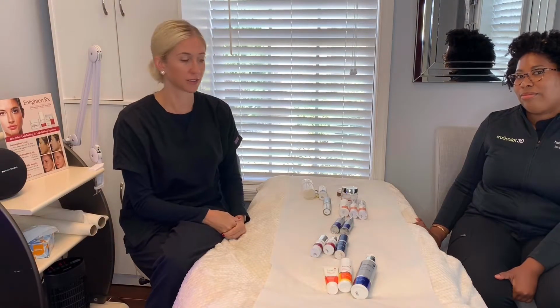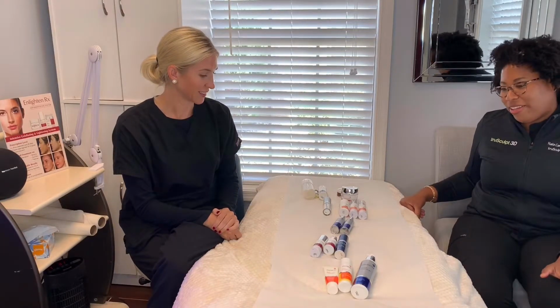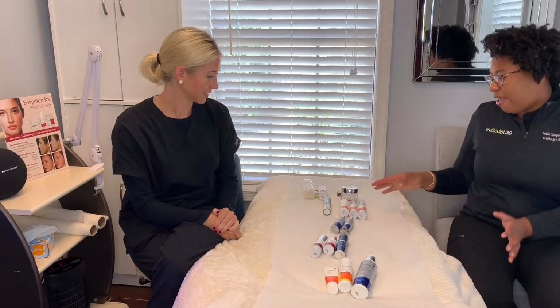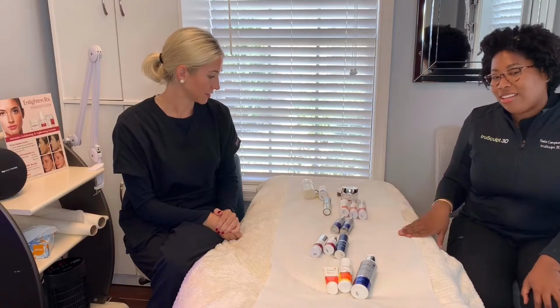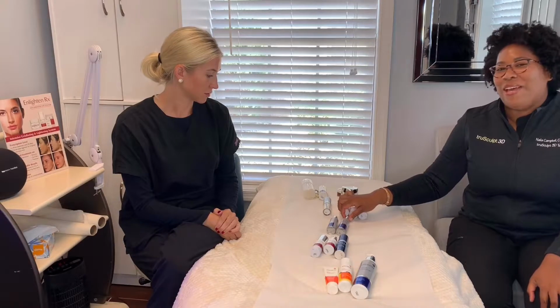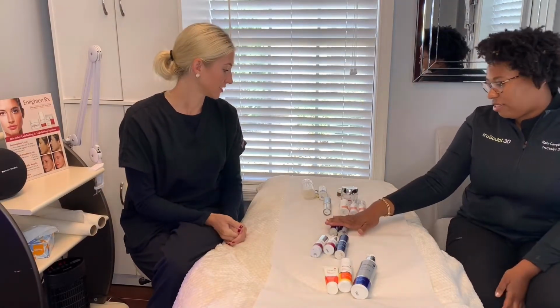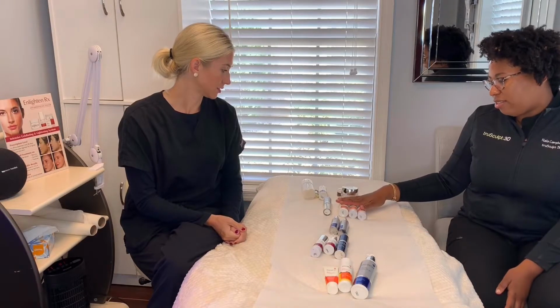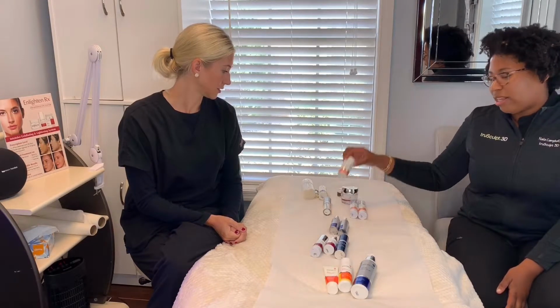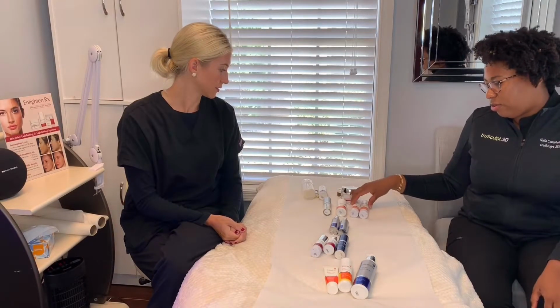helps boost collagen in that as well, and just helps plump the lips up a little bit and make them look very hydrated. Yeah. So this seems like a lot, but I do use all of it. Environ has a cocktailing system, so that's why a lot of these don't have the tops on them, because I just pump, mix. Like these two I cocktail together, and these I use as needed. So I would use like the Mel Prep and then let that sink in, and then cocktail these two together.